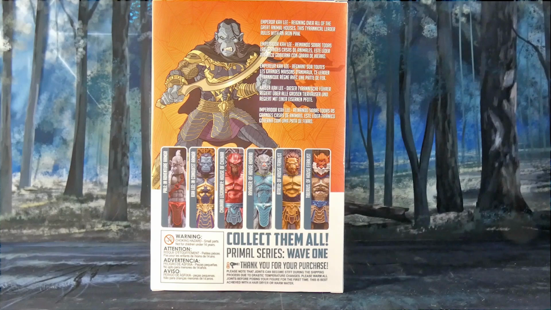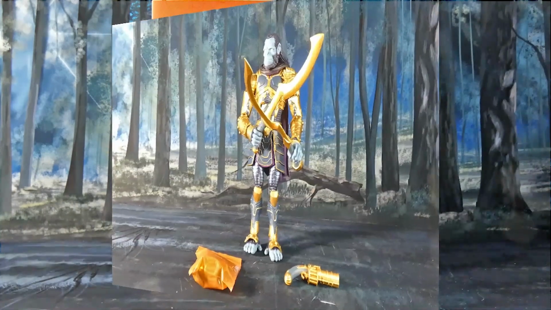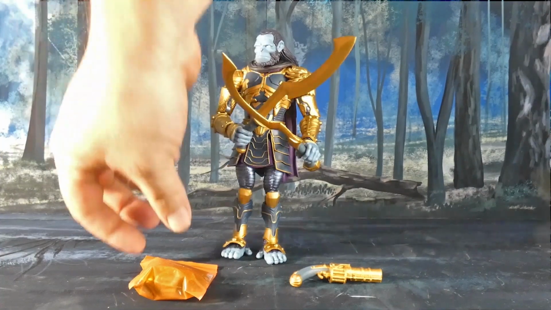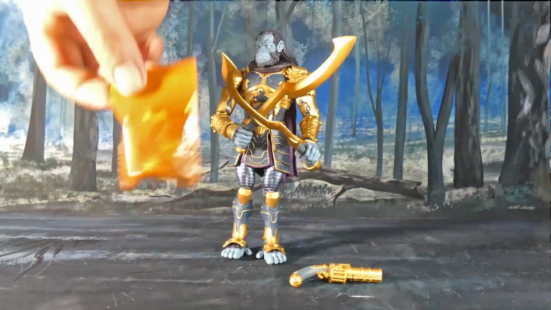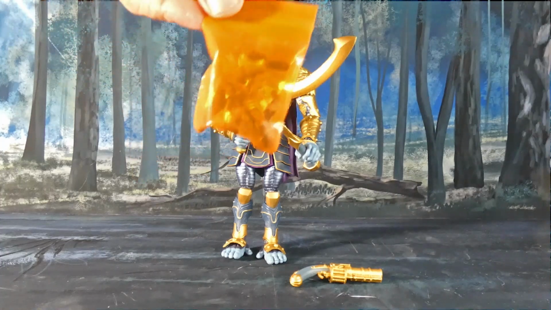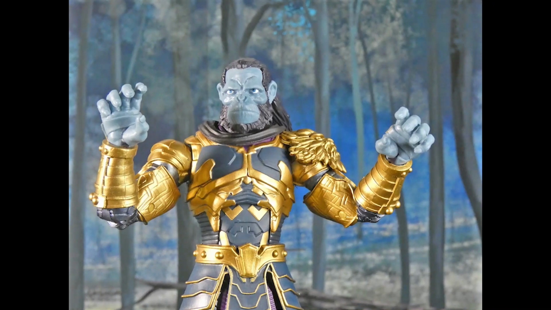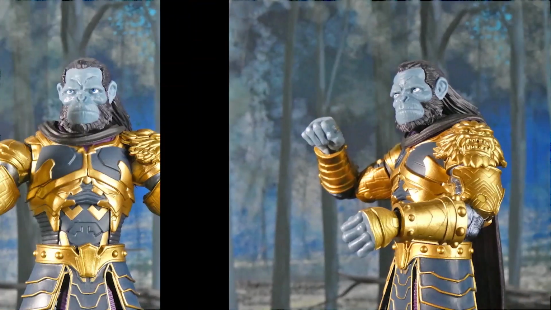Anyway, let's break this guy open and see what we got here. Okay, now we have Kali out of the box. And as I've said, here are the extra hands in a well camouflaged orange baggie. I will bet that is one set of grasping hands and one set of fists of fury.